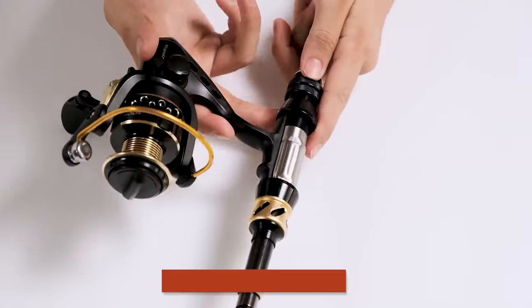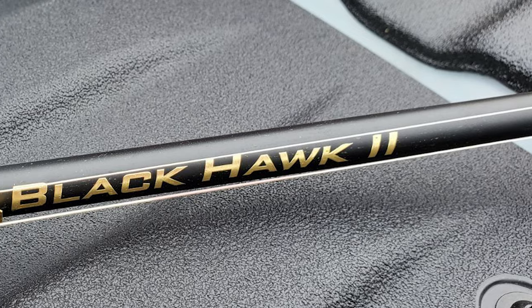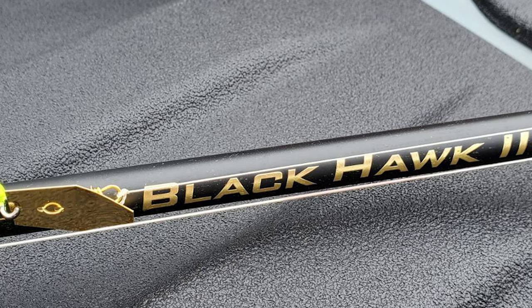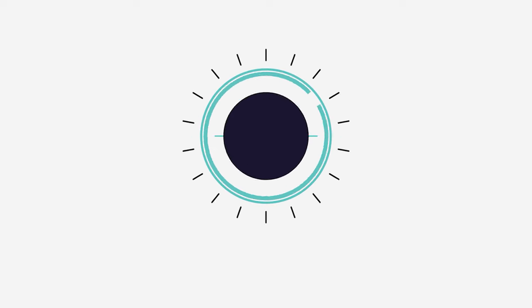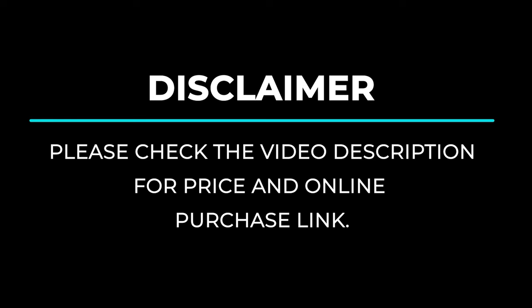To be a good fisherman, you need to have a good telescopic fishing pole at your disposal. In the quest to learn about the top telescopic fishing poles out there, we looked at numerous samples for all kinds of fishing. No matter what kind of fishing you're comfortable with, our video guide on the 10 best telescopic fishing poles will help you pick the perfect one. Let's start with the best budget option that will not skimp on any desired features.